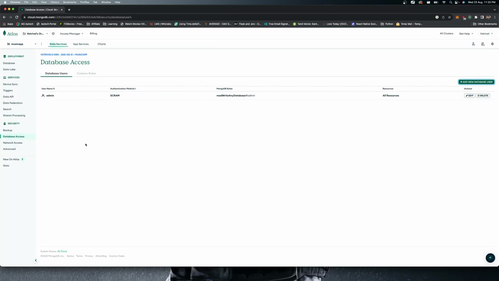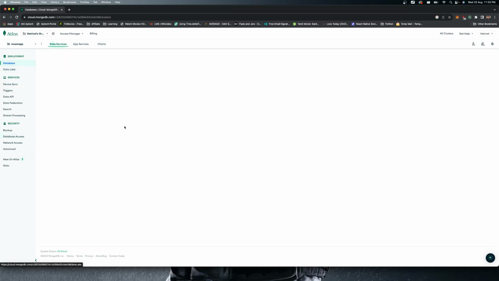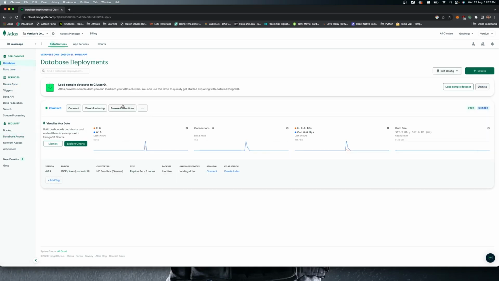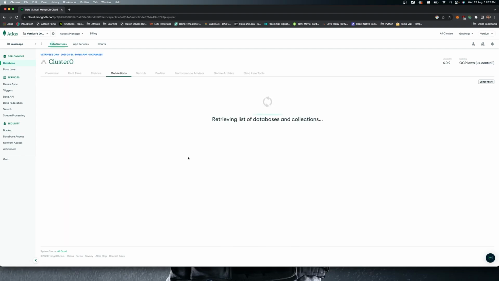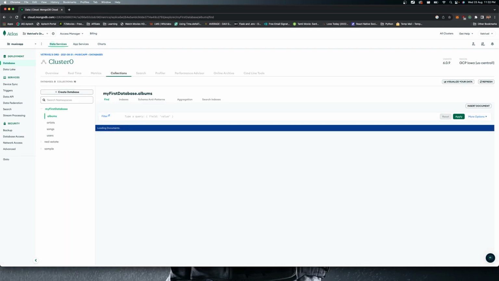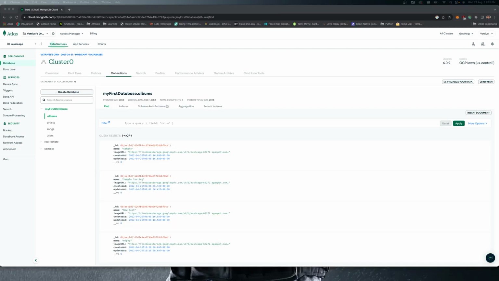Okay, once you're done with that, all you have to do is go to the database, and to move into the database, you have to click this browse collections, right? We might have different databases at every single point. Sometimes if the user already has some knowledge in MongoDB, they might have different databases inside it. In this case, I'm just going to create a new database. If you don't have any database, not a problem, just follow through from here.